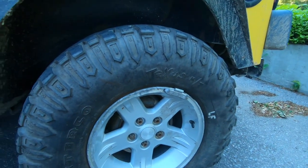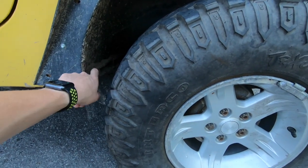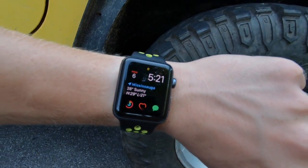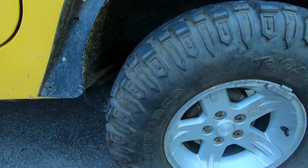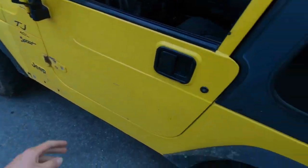Unfortunately, I made a mistake. I'm not going to be going off-road with you guys today because as you can see how dry everything is. It's been really hot and really dry. It's like 28 degrees today and sunny. It's been like this for 2 weeks, so we don't really have any mud or anything to go and test them with.